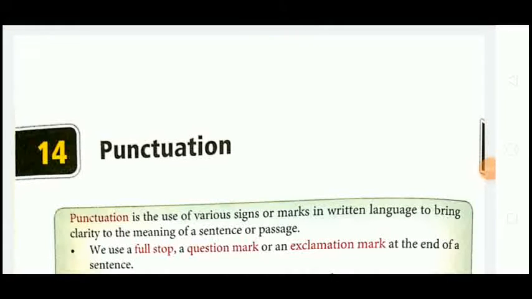Today in this video we are going to start chapter number 14 of grammar, and the name of the chapter is punctuation. Students, what is punctuation? The signs and symbols used to make a meaningful sentence. All those signs and symbols are called punctuation marks or punctuations, like full stop, comma, quotation, double inverted, single inverted, full stop, etc. These are all punctuation marks.